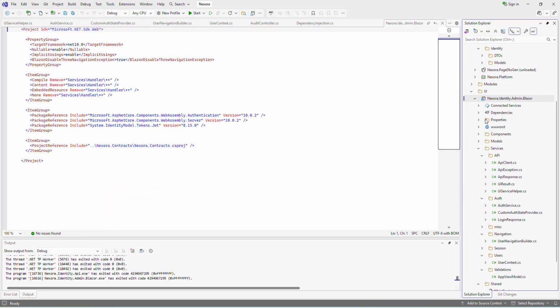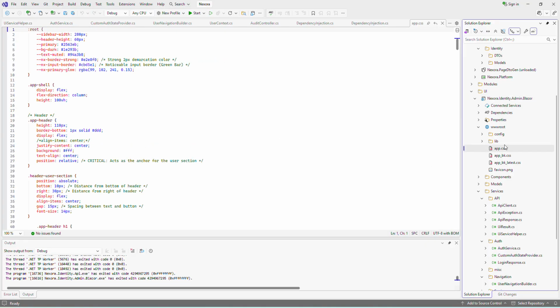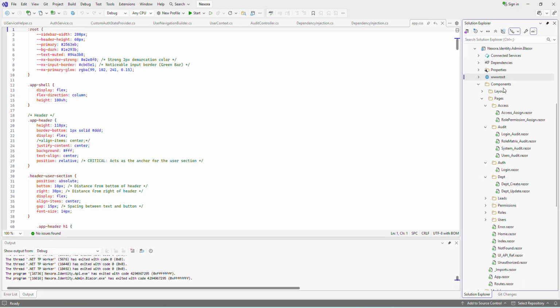Here the UI layer is built using a Blazor web application. I do have some common styling which is being used across various Blazor components within the application. Then let's cover components.